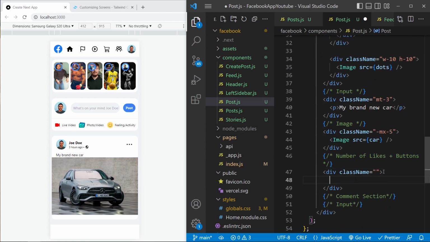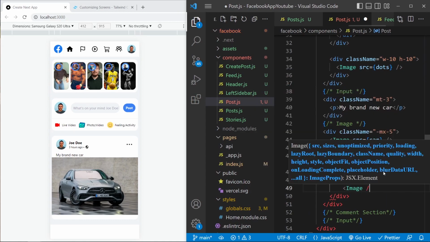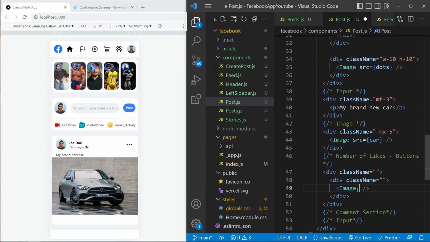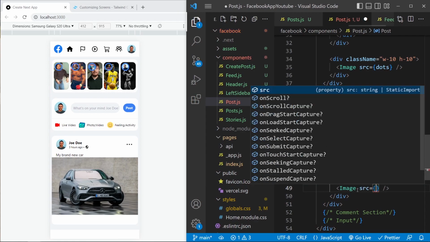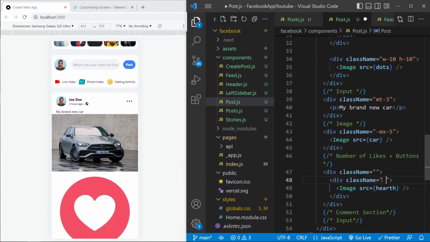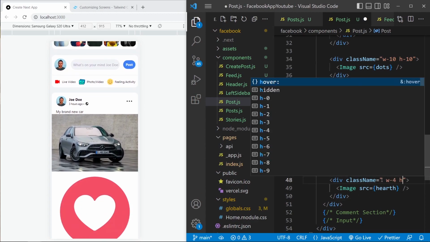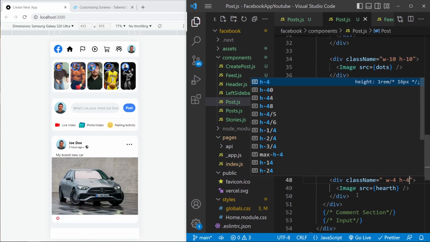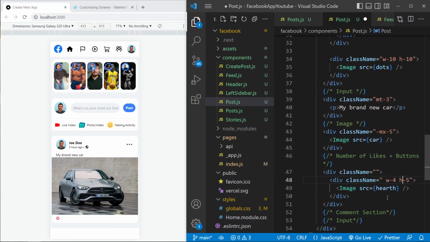Here I'm gonna create an image component inside this div with the source equal heart, and save. Now I'm gonna say width of 4 and height of 4. Maybe 5.